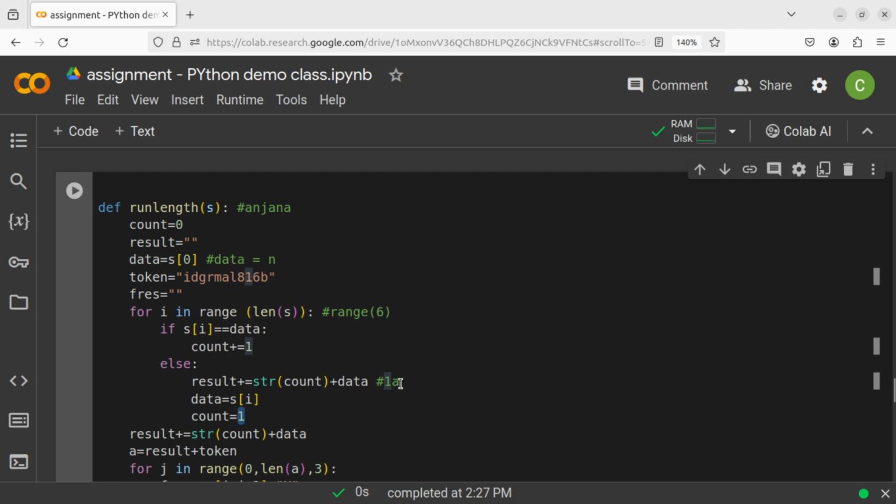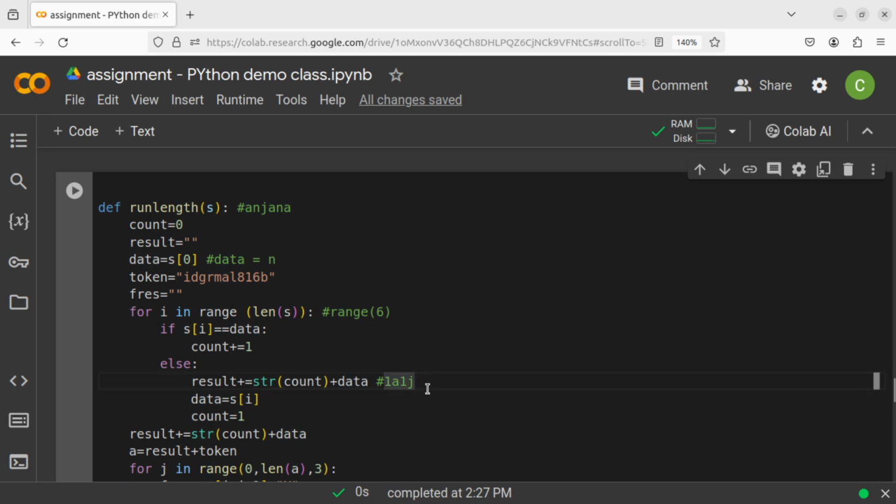So what will be the output of result? The value will be 1a plus 1 plus j, which is 1a 1j. This is the string. Now tell me, is this data stored at the front or at the end?